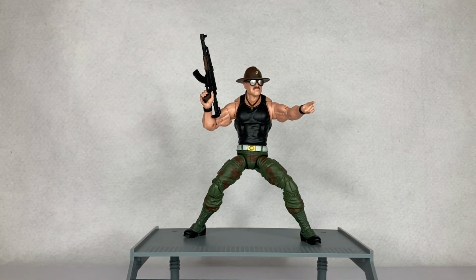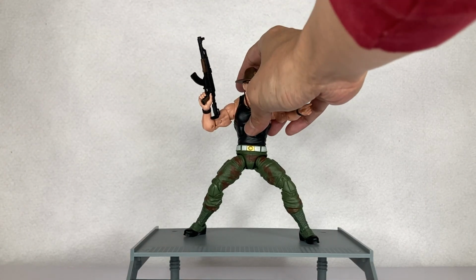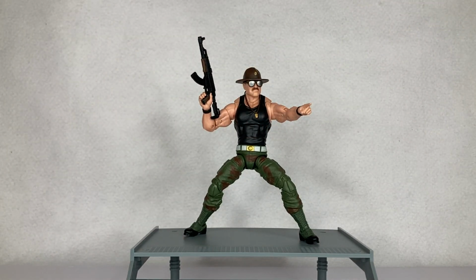As you saw, I compared him with Snake Eyes. Snake Eyes is pretty short compared to Sergeant Slaughter. But man, Serpentor is a pretty tall figure. So it's just like in the movie. So I'm really excited to do some photos with Sergeant Slaughter and Serpentor. So definitely pick this figure up if you haven't yet.